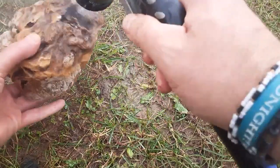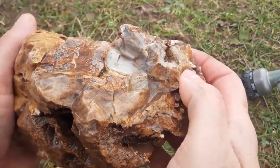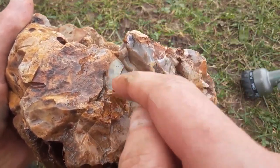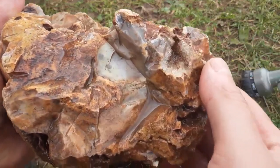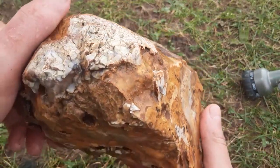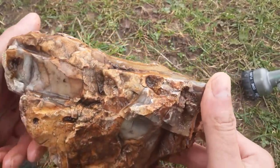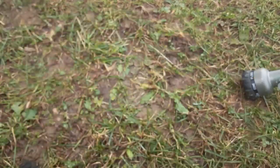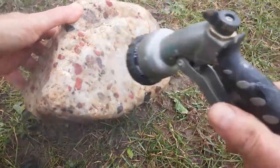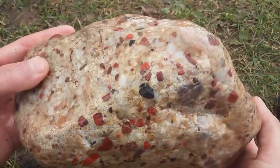Here's the piece of chert I was talking about. It's not the best example. In a lot of points we find, you guys that hunt a lot know that you'll find a point where it's got this real hard stuff and then it turns to this real porous stuff. This is a type of rock that comes from. It's pretty neat looking. It was in that rock pile. I think this is Liston Creek chert. I'm not sure. And last but not least, this awesome pudding stone. Check that out. Awesome.